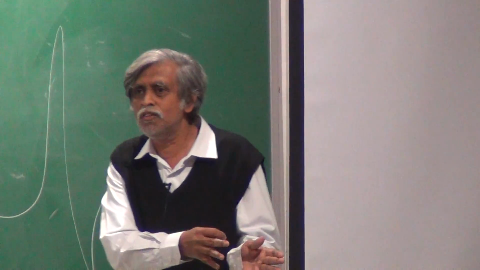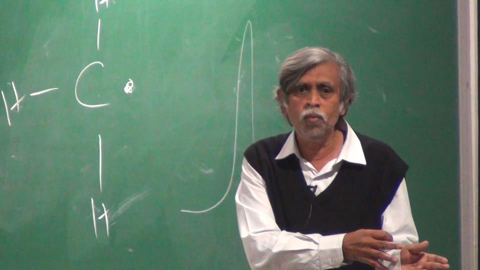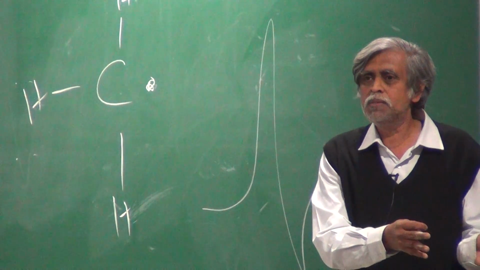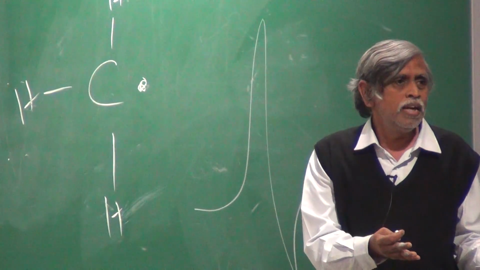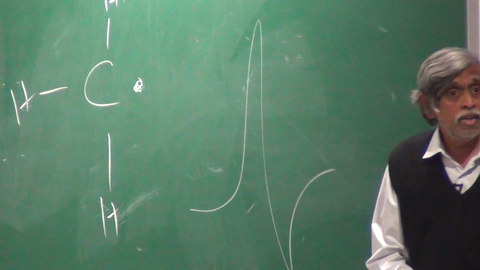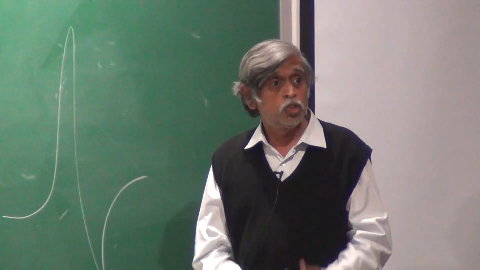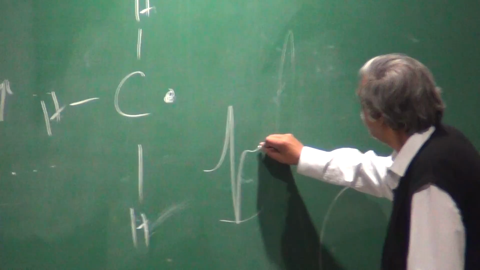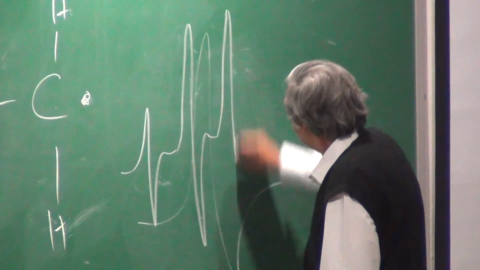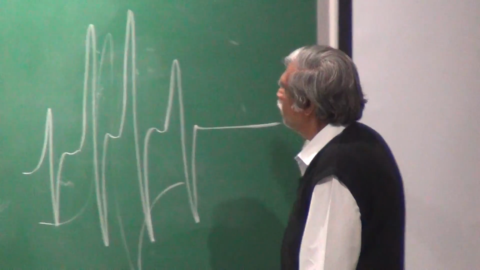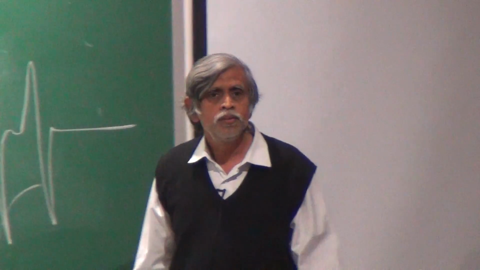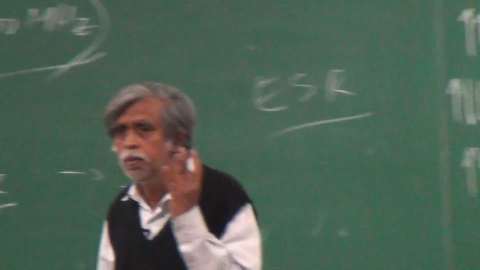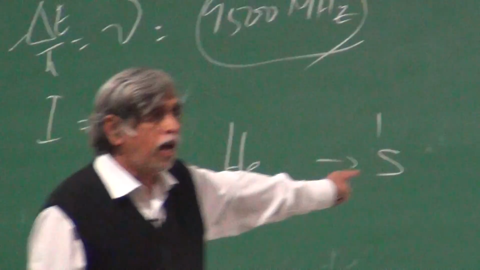So if you know how the 3 protons split the adjacent proton into 4 peaks with the intensity ratio of 1:3:3:1, immediately you must be in a position to say, well, that's the same thing I expect for the electron. And what does the EPR spectrum of the metal radical actually look like? So immediately what do I know? That this radical is actually visiting 3 equivalent protons, and that's the reason why I get this.